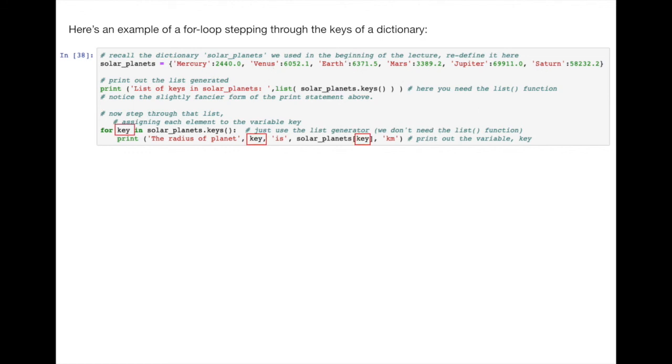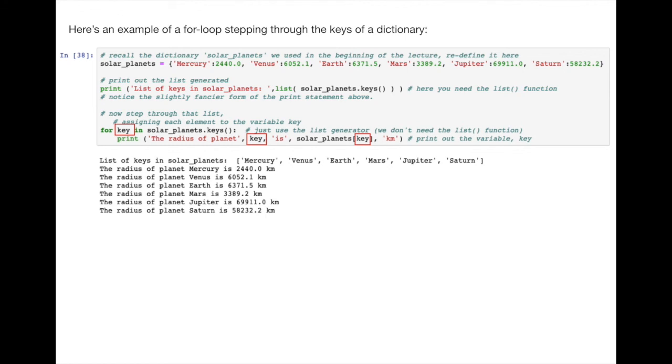So pay attention to the keys. Key here is a temporary variable. It's a looping variable. And each time the for loop gets executed, key is assigned as one of the keys in the dictionary. And then you can use that variable in the for loop. For example, here we use the key variable in the print statement, to print out either the key or a value associated with the key, right?